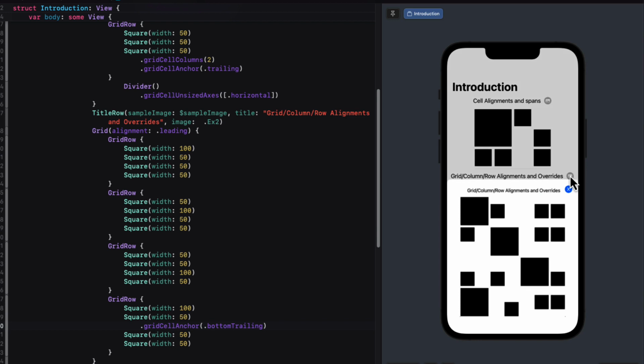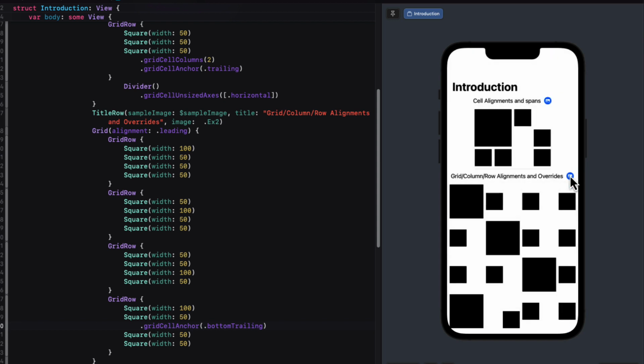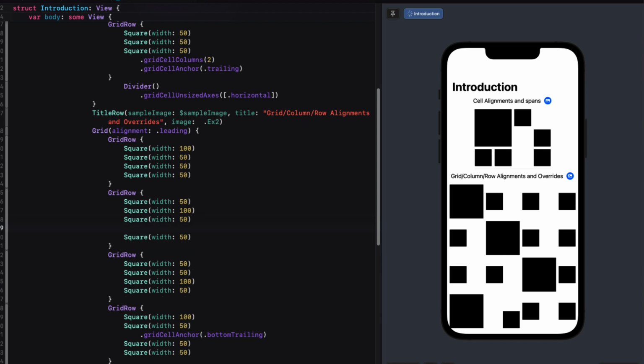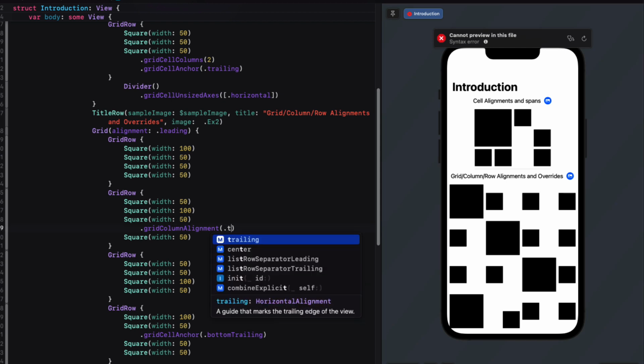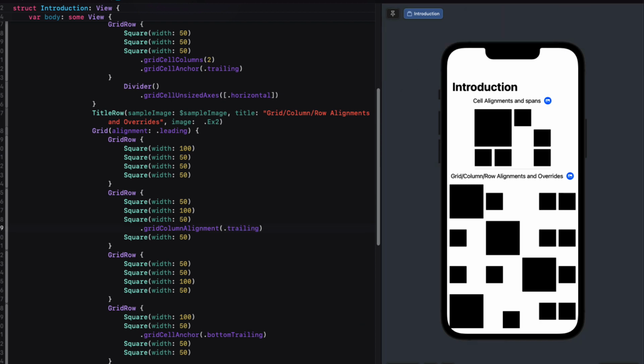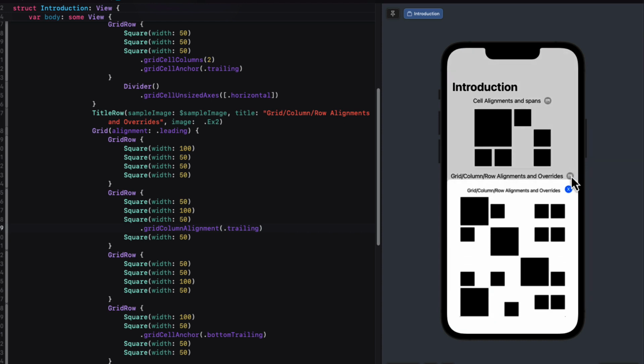The entire third column looks like it needs to align to the right. And I can do that by specifying a grid column alignment on any one of the third cells in the grid rows. Doing so will force that alignment for every cell in the column. So let's just pick one, and we'll assign to the third cell in the second row using the grid column alignment of trailing. Now the horizontal alignment of all of our cells is correct, but we still have some vertical tweaking to do.